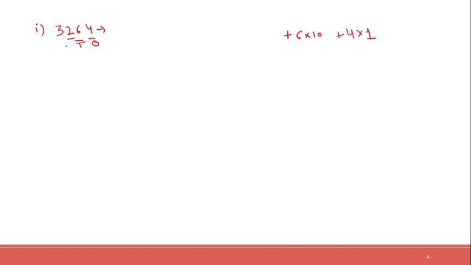Now comes ones, tens, and hundreds. So we will multiply 2 by 100, plus, then after hundreds it is thousands. So we will multiply 3 with 1000. So when we multiply all this, we will get 3000 plus 200 plus 60 plus 1. So this is how we find the place value of a number.